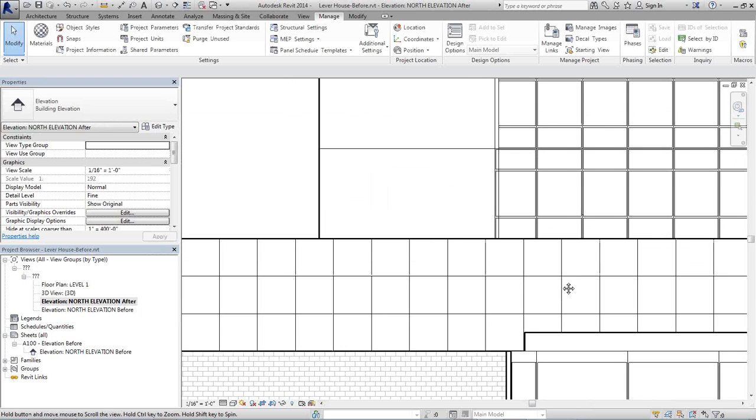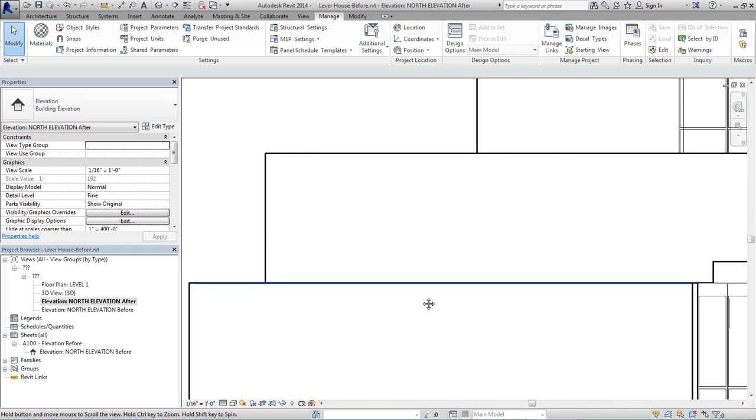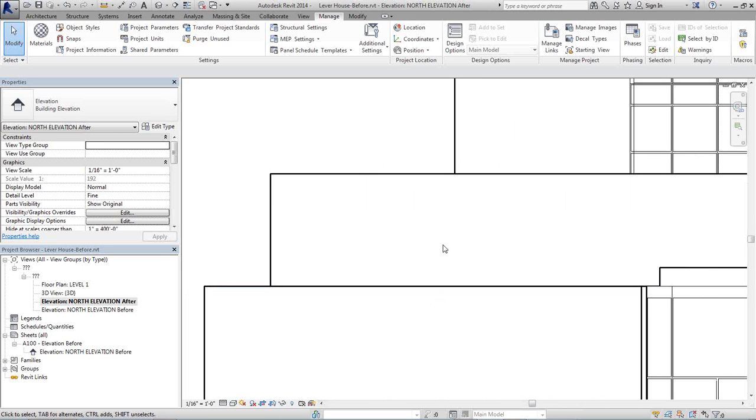And then if you look around a little further, these guys here, if I select this, you'll see that this is a wall, so it's not a curtain panel. So if we go to Manage Object Styles again, and if we go to Walls, you see that it's set to 4. So let's set that as well to 1, and you'll see these lines get a lot thinner as well.